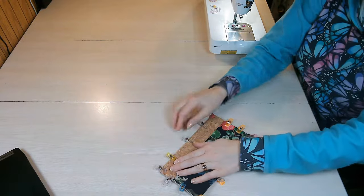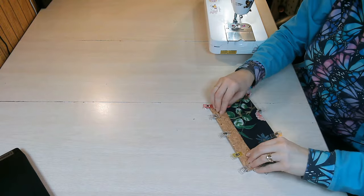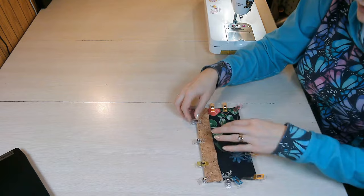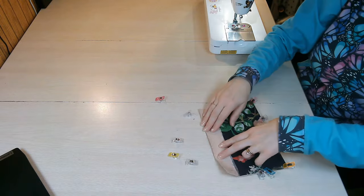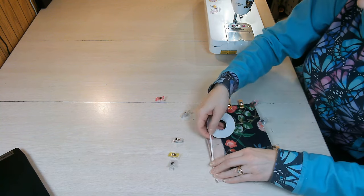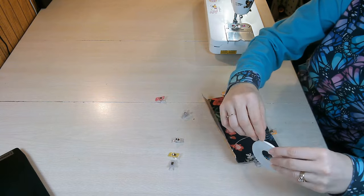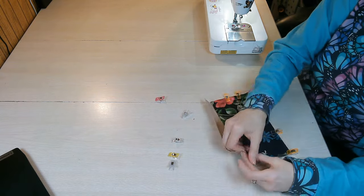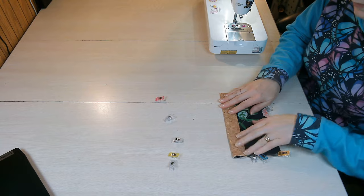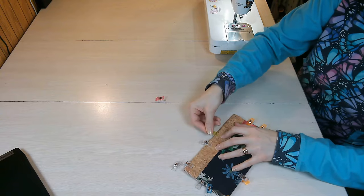So now that we've folded that over, we're now going to stitch this in place, and you can add the double-sided tape to the top edge of the raw edge before you fold it over, which, sorry, I skipped that. I'm going to add the double-sided tape now, and what that's going to do is just help hold that in place as we fold it over. So I've unclipped it. I'm going to add my double-sided tape here. That's drying out, so I'm going to stick it back together. And see, remember I said about the tab, how easy that comes off when I pull that off? So this acts as an accent when it's on the outside of our bag, and then inside is fully lined with my cork. So just like that.